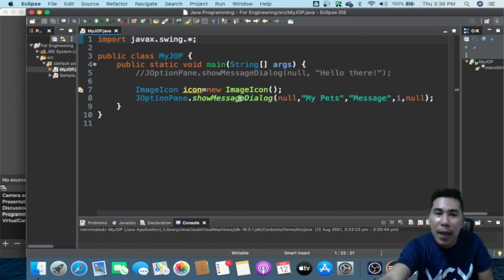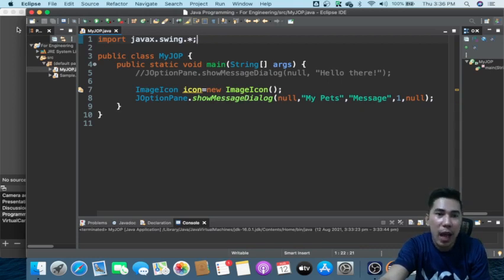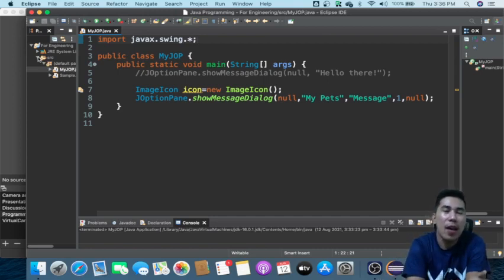Okay, for this time, it's a little bit tricky, because we have to drag our image directly into our project, because it has to be that way. Anyway, later on I'm going to show you.